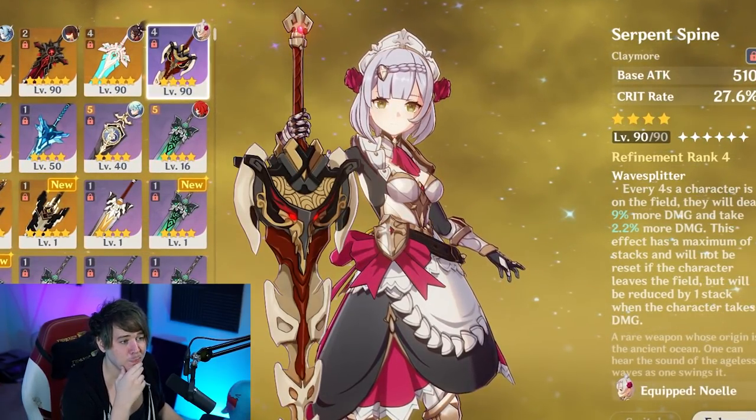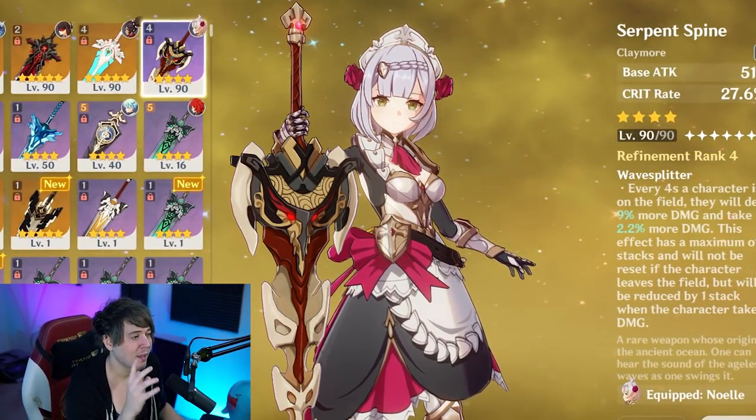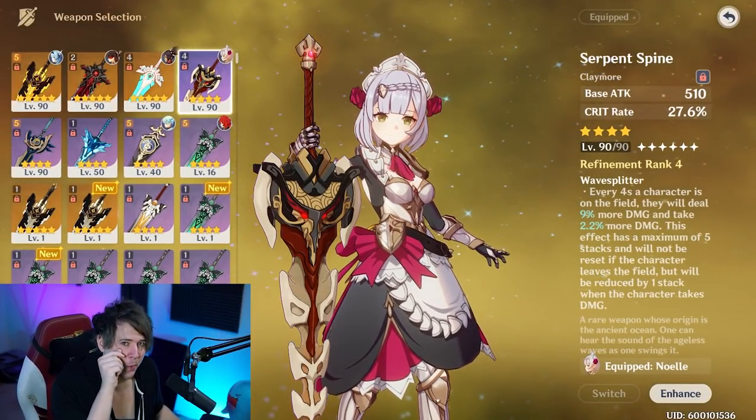So if you've been a battle pass person for a while, you've been stacking up your claymores, this is the thing. Work on this thing in the future. If you can get that new artifact set, it's gonna do wonders for you out there. It's gonna come down to what's gonna be best, the White Blind or the Serpent Spine in the future, or even right now in Genshin Impact.